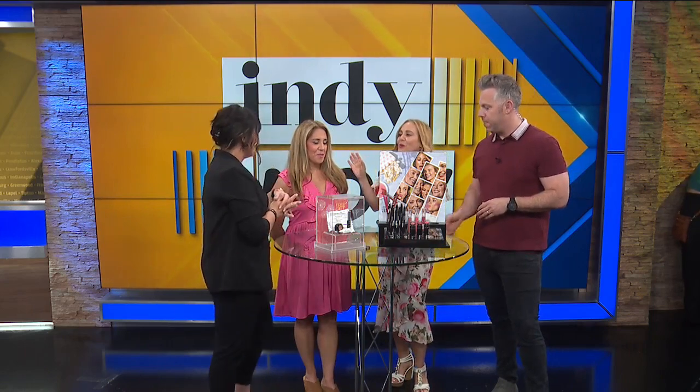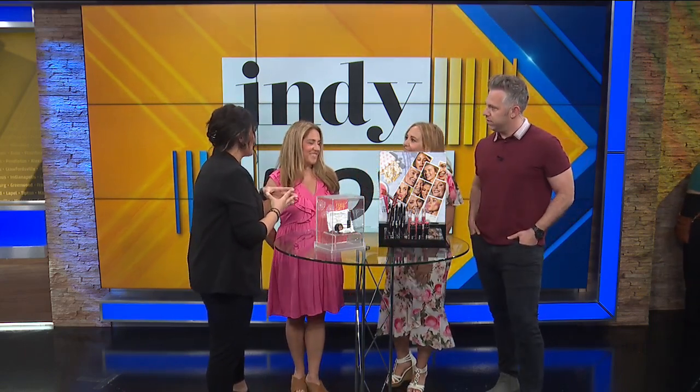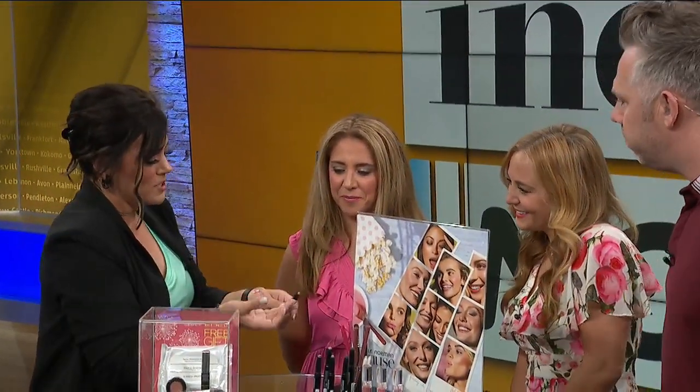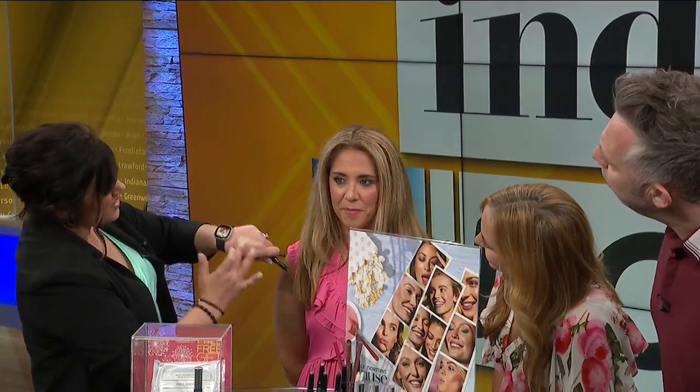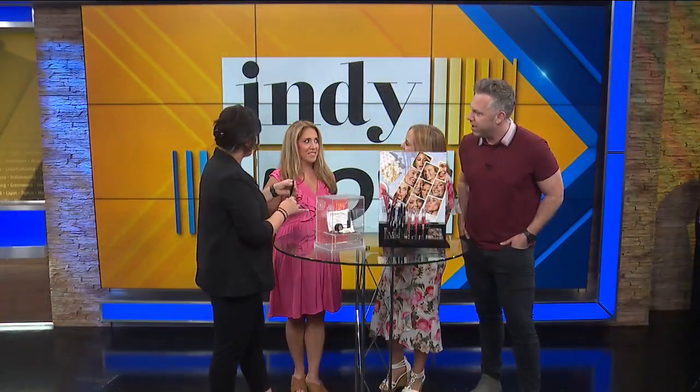Let's talk about the look over here. Isn't this pretty? It just is so summery and bright. So I've used the Winged, which is this green tint here. It's almost like a green gold. I use that all over her lid, but then I just added a green eyeliner. That's what you see on the outer edges there, how it pops. And then we've used the purple called Dusty underneath with our Purple Gem eyeliner.